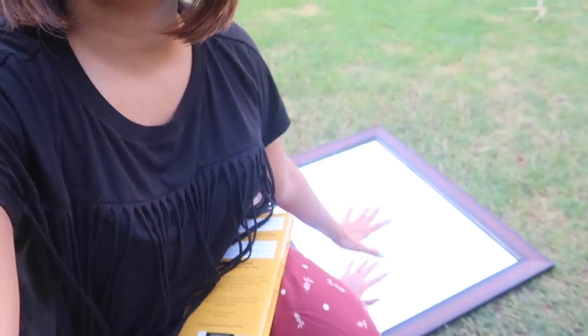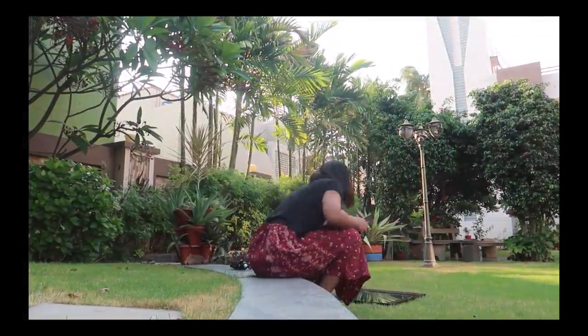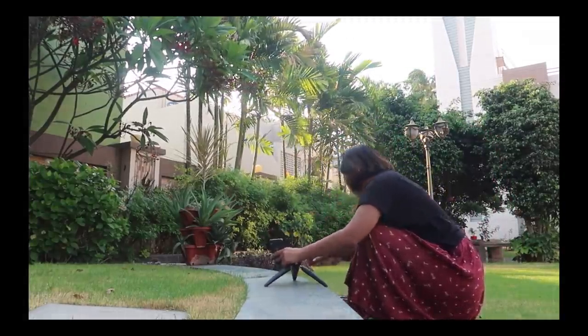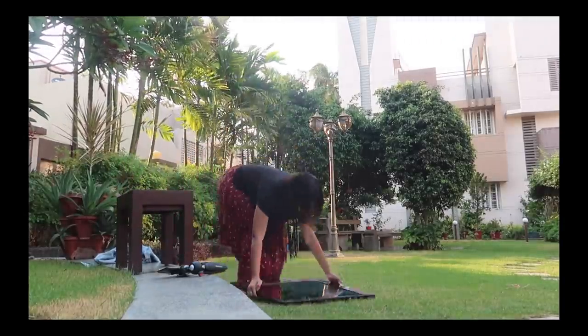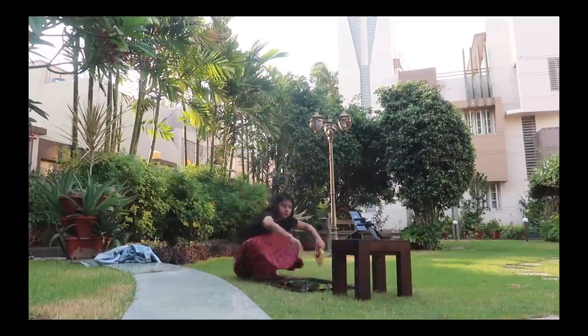So I'm out in the garden right now and the lighting is amazing. It's 5pm and the golden light is here and I'm just going to try taking a picture with a mirror. I also have a proper book as a prop. I'm just going to try a bunch of angles and see what works. Since I'm back home I thankfully have access to this garden, but you could also just use plants that you have indoors to take some cool shots. I was trying one particular shot where I basically wanted my face to be in the reflection and only my feet to show along with the mirror, but I'm just not able to figure out the angle — I think I need a bigger tripod for that.